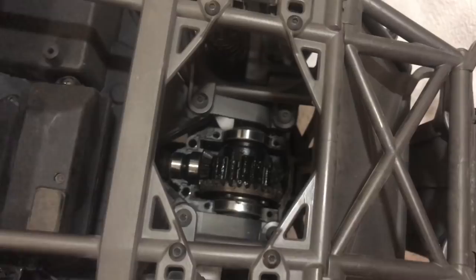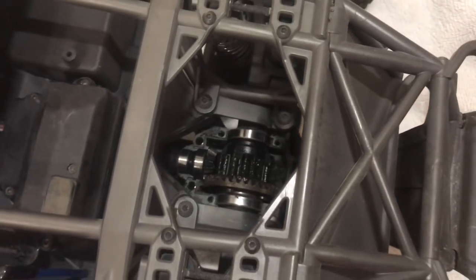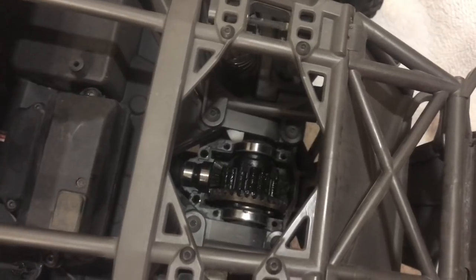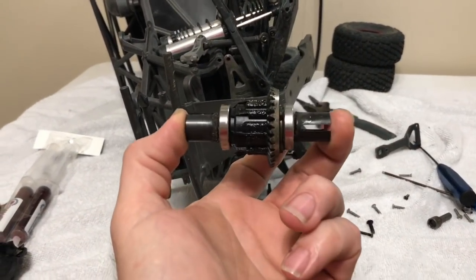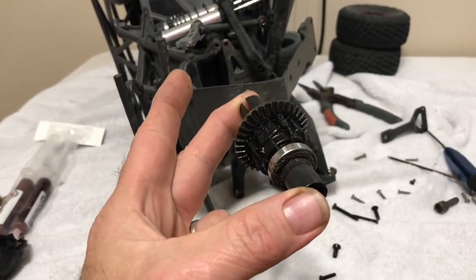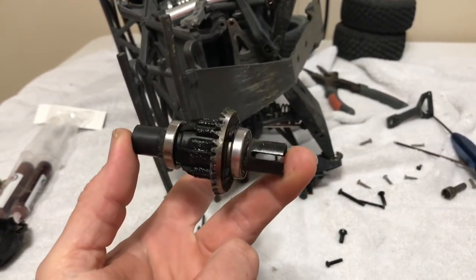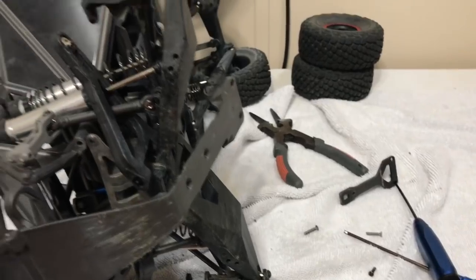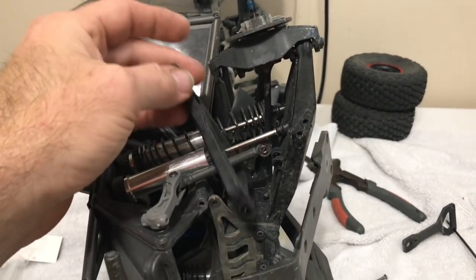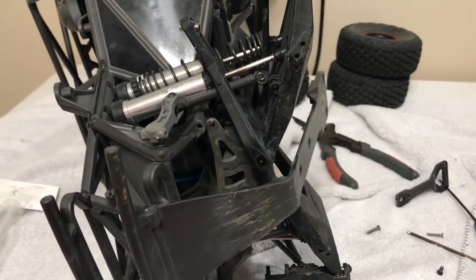I'm going to go ahead and see if I can get that out and get that thing cleaned up and coated with some Dynalube. As you can see, I've got the diff out of the truck. It is quite beefy. Nice big bearings, I like that. It was quite involved. I had to take out quite a bit of stuff to make this happen.